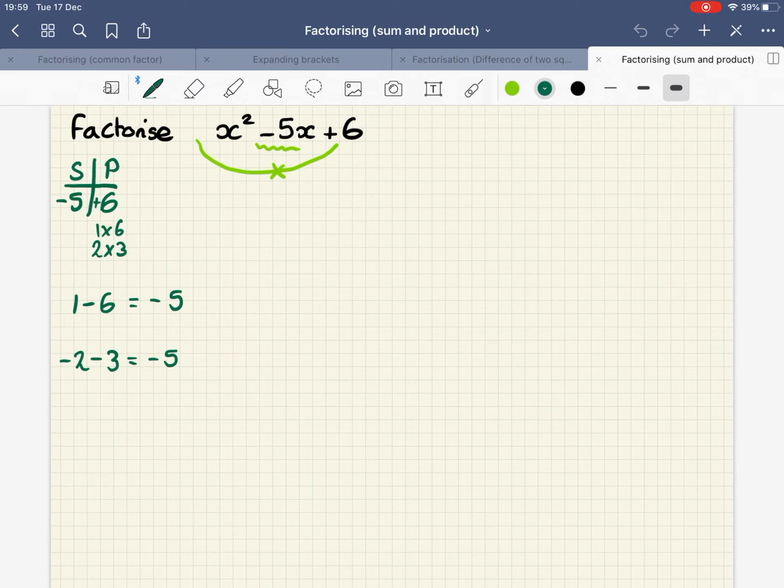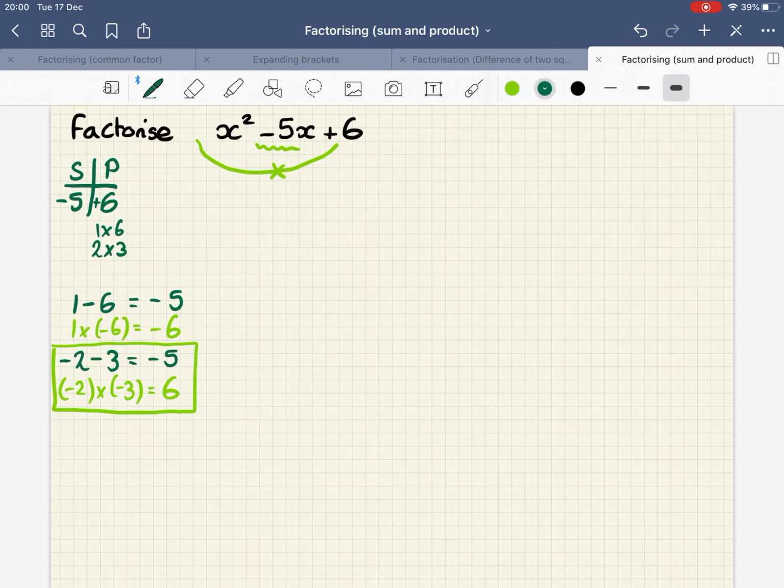At this point, we are going to look to see which one of these numbers would multiply together to give me this positive 6. So, what 1 times -6 will be, and what -2 times -3 will be. So 1 times -6 will be -6. 2 negatives make a positive, so that will be 6. So that means this is the one that works. So just watch out for when this occurrence can happen.